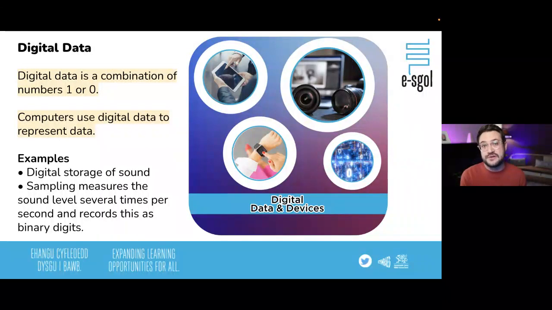So if you're listening to music on your phone, or if you're listening to it wirelessly with AirPods, earphones in, that's being stored digitally, and then it's being converted back into analog right at the last moment before you need to be able to hear it, because we can't listen to ones and zeros.